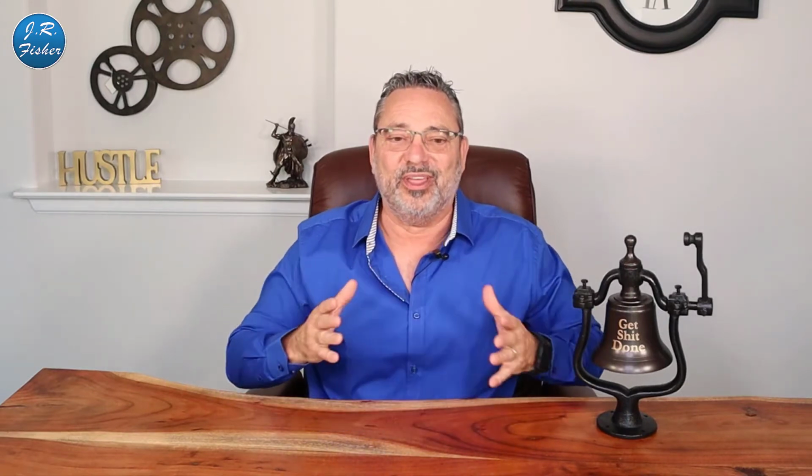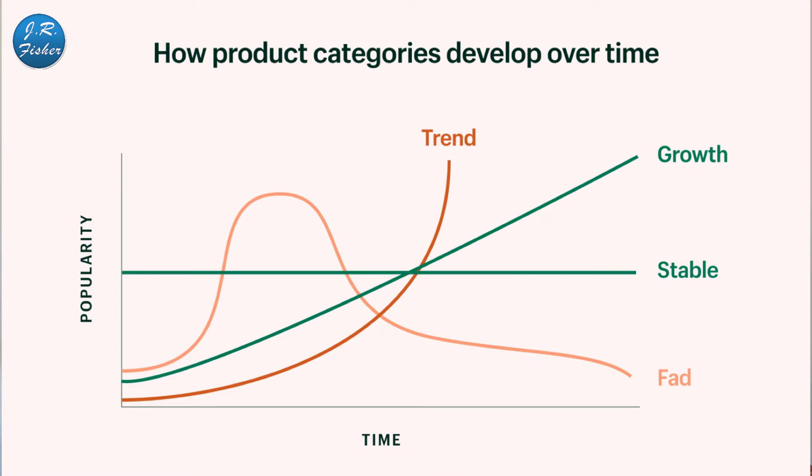So when you think it's a fad, sometimes it's not a fad, and sometimes that fad will change, so you need to look at that. Now here's a chart on a fad right here. A fad is something that grows in popularity for a very short period of time and dies out just as quickly. Now a trend can be lucrative if your entry into the market or exit are timed perfectly. I think mine was with survival food, but this can be difficult to predict and usually a recipe for disaster if you don't know what you're doing.